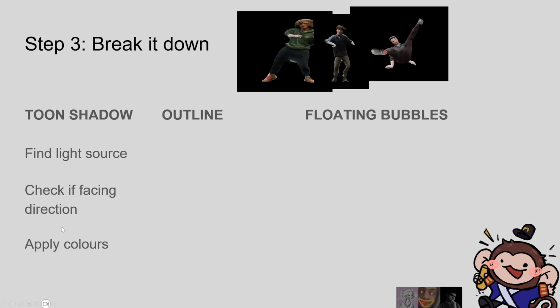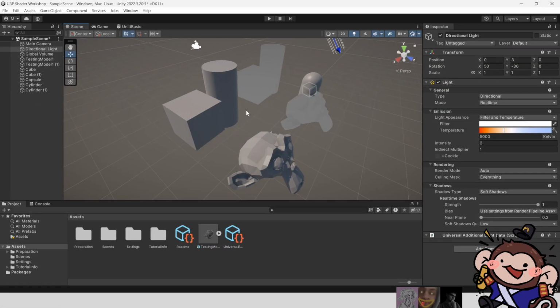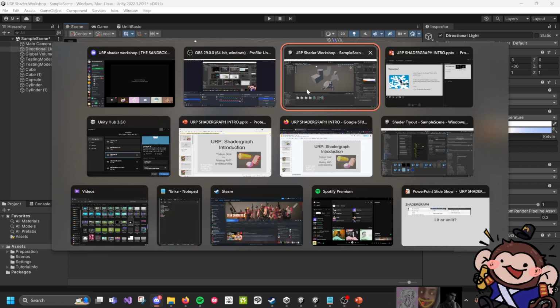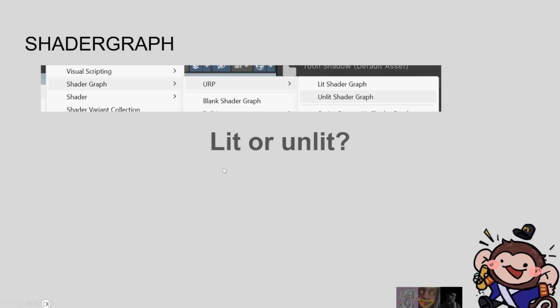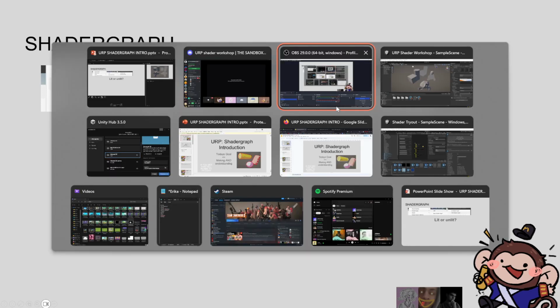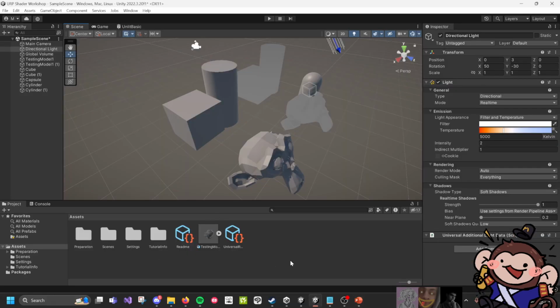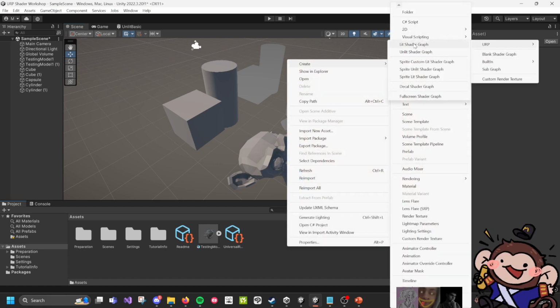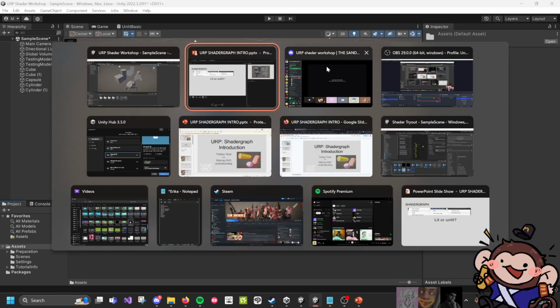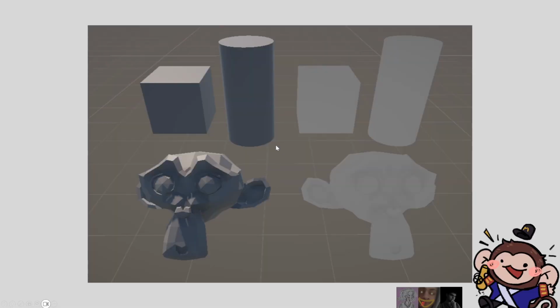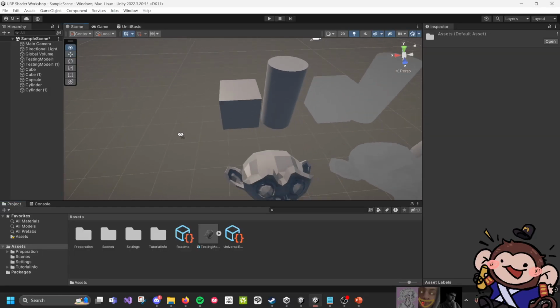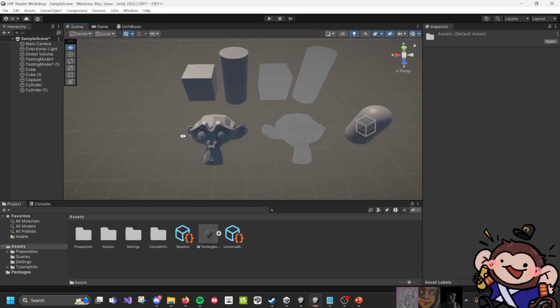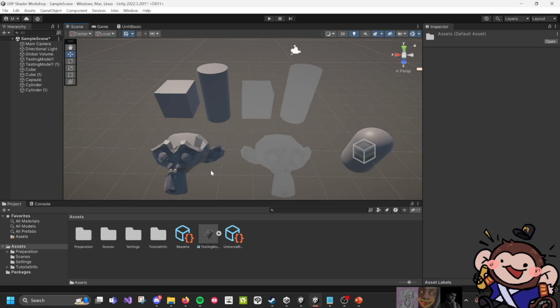All right, so we want to get started. Our first big question, anyhow, is lit or unlit. If you go inside of Unity, you will right-click, create shader graph, URP, and then it says lit or unlit shader. Now, there is a big difference between the two. As you can see on this image, also in here. Can anybody tell me what the very obvious difference is?